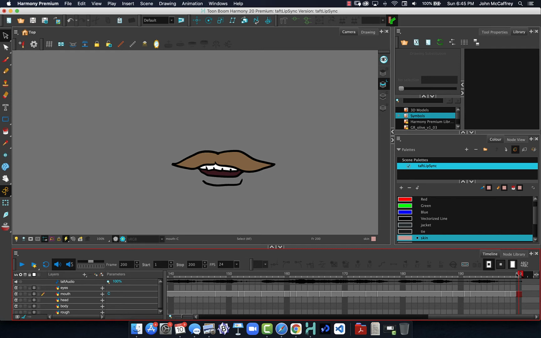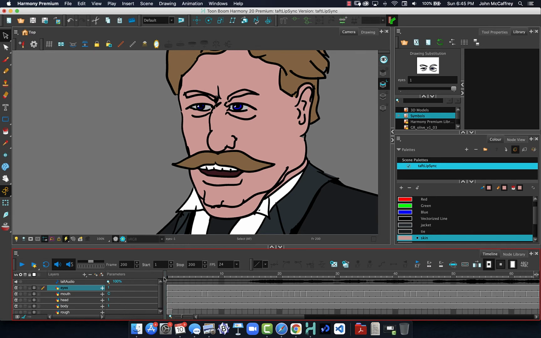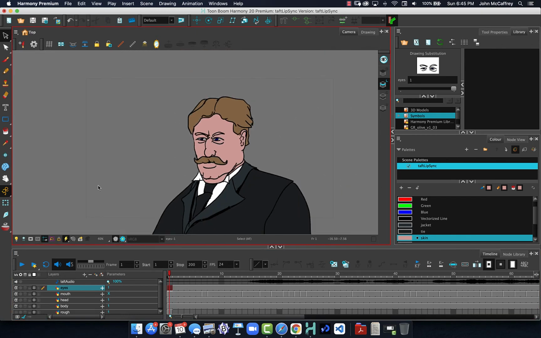My other layers aren't showing up because their exposure hasn't been extended. So what I can do is click at the end there and then choose my function key F5 to extend out those lower layers, then function F5 for the eyes, so that extends that out. Now if we go back to the beginning and take a look at this, and I'll zoom out a little bit so we can better see what's happening.